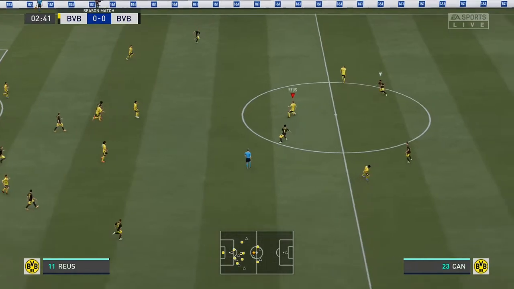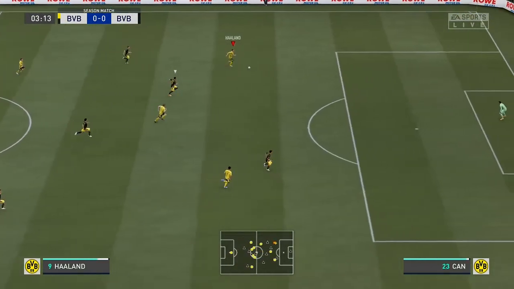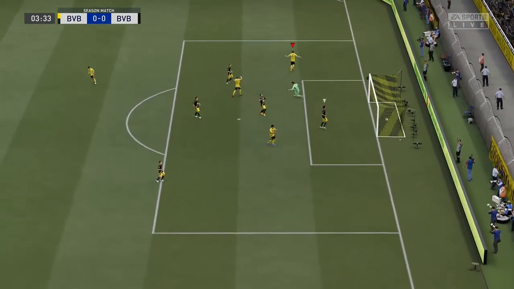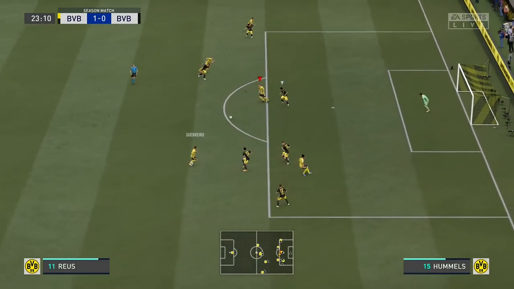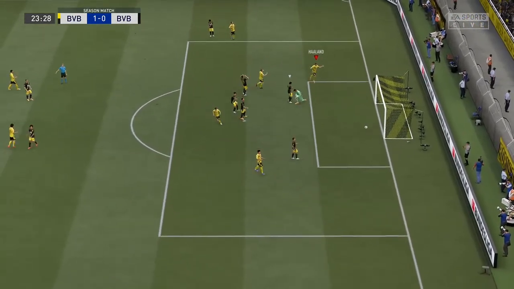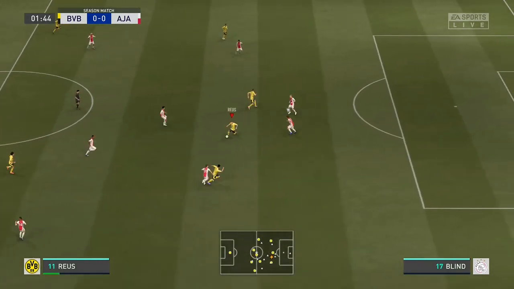They tried to come through the middle with squeezing. This time Delaney's come out because Emre Can is dropped in behind him. It allows us to pull out one of our centre backs and not risk any sort of balls in behind because we've got some defence in behind there. Playing on the edge of the box, just waiting for our moment to strike with Guerreiro this time. Reus, quick pass on the edge into Haaland, making that late run as well. Witsel doing the dirty work in the middle of the pitch.